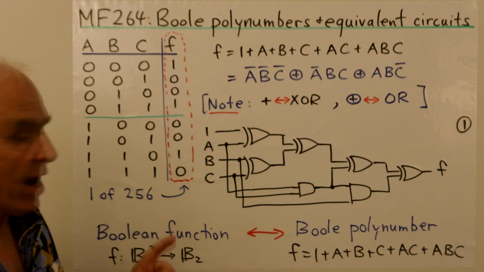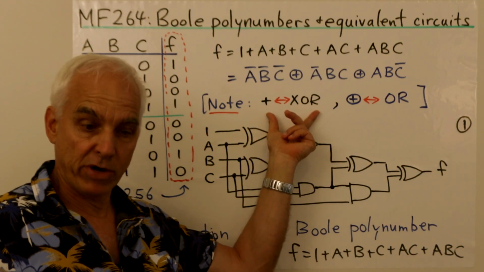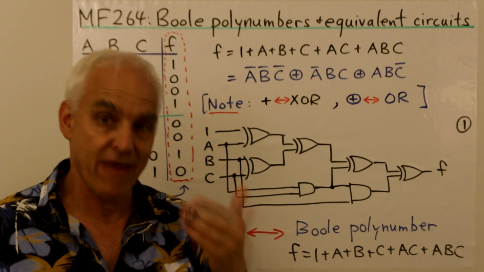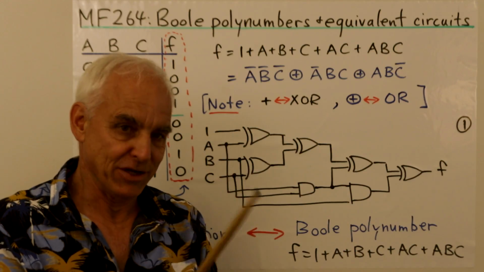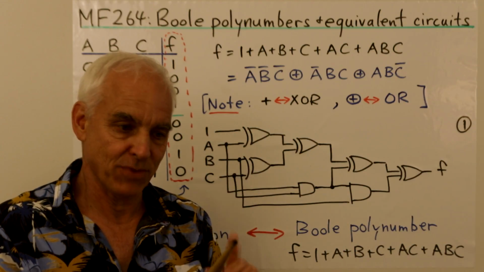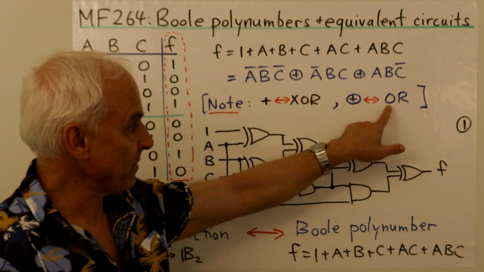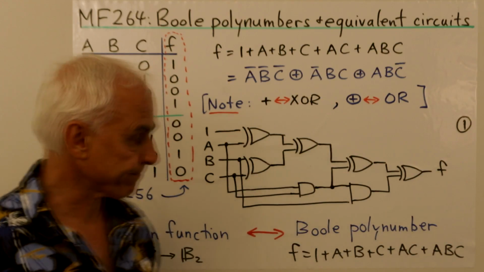And so I need to remind you that our convention is that the algebra of Boole is primary, so we're going to reserve the addition for the main operation in that context, which is specifically addition mod 2. Okay, that's what the plus sign means. And this circle plus sign is the inclusive OR. This is exclusive OR. This is the inclusive OR.